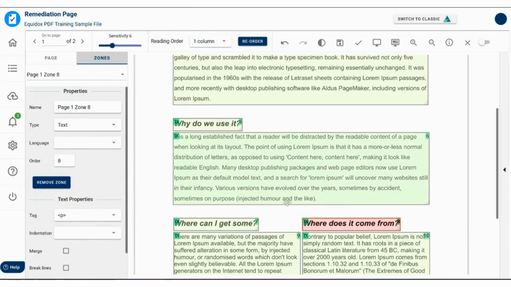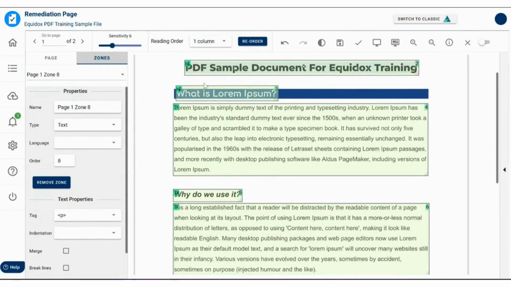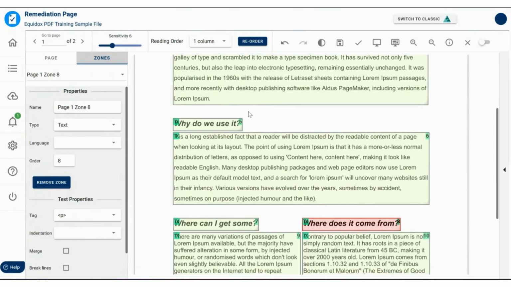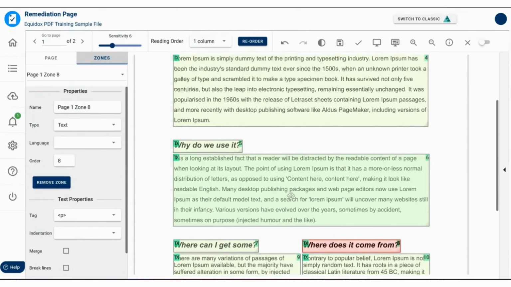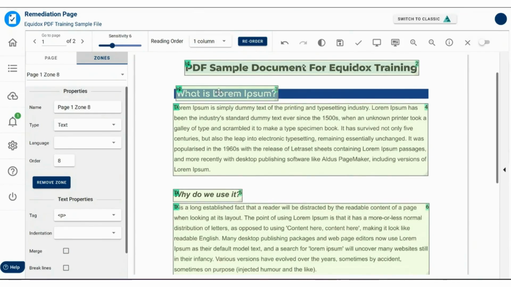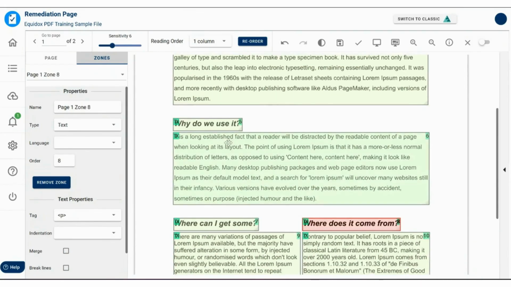I interpret this as a major section here talking about what is lorem ipsum. And then this is a more granular breakdown of information falling underneath this main section divider here. So these are all heading level 3s. And I'm going off of that. You can use font style to help you with this.